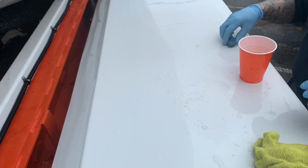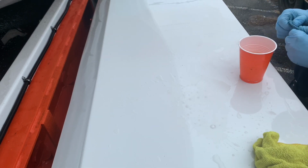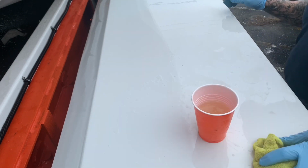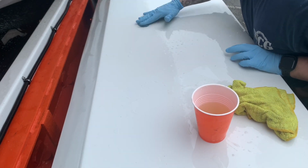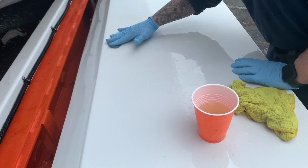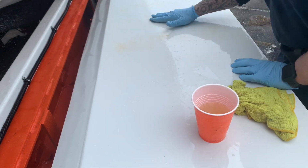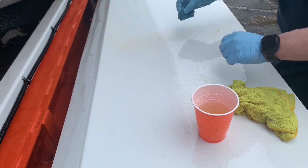I'll give you guys a tip, definitely. If you're working outside and it's cold out, like right here, it's about 50 degrees, that orange solo cup is filled with burning hot water. Because once this clay gets on the fender, it really just gets very tough. It's hard to knead. And I constantly have to flip this thing. At the end of this, when it was done, there was orange paint coming out of the clay.